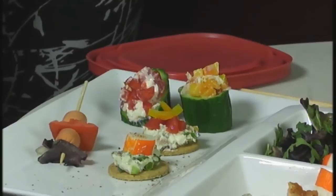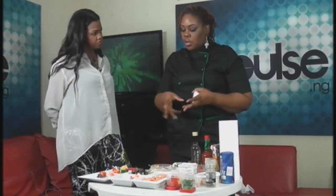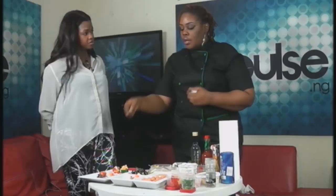But as I said, if you have things at home, you can use leftover chicken. You can use rice. So you have your boiled rice, you can mash it, you can put some other things in it and put it on top of a canapé. You can, as I said, use your toast. So you make little shapes out of the toast and use it as a base of a canapé. We have the cucumber. You can use cherry tomatoes, scooped out. They can go on the sticks as well. I mean, you can just knock yourself out.